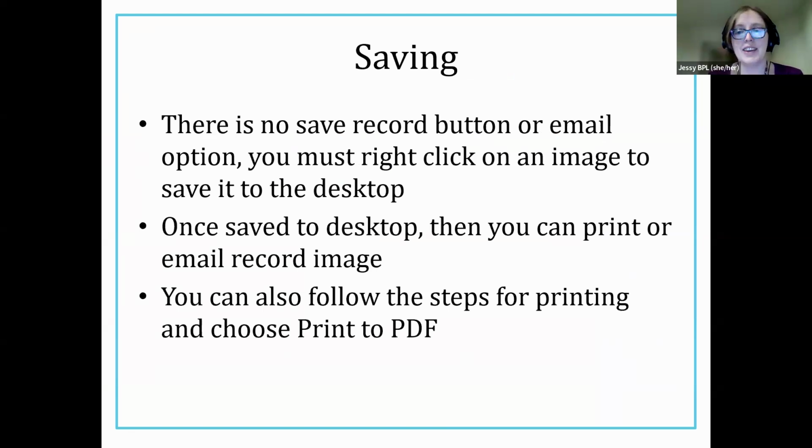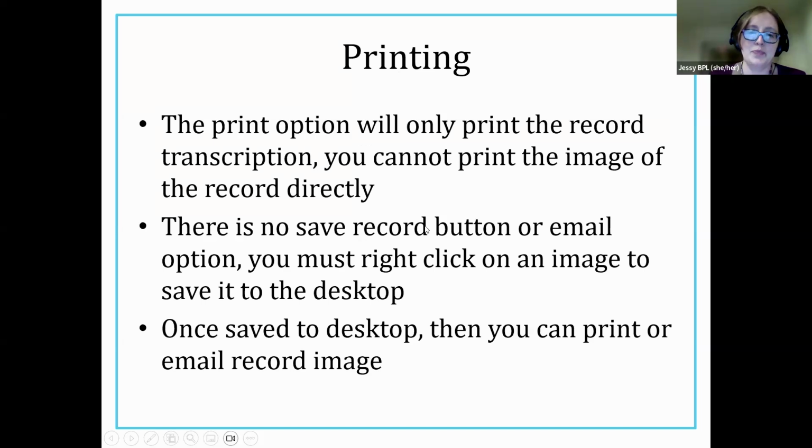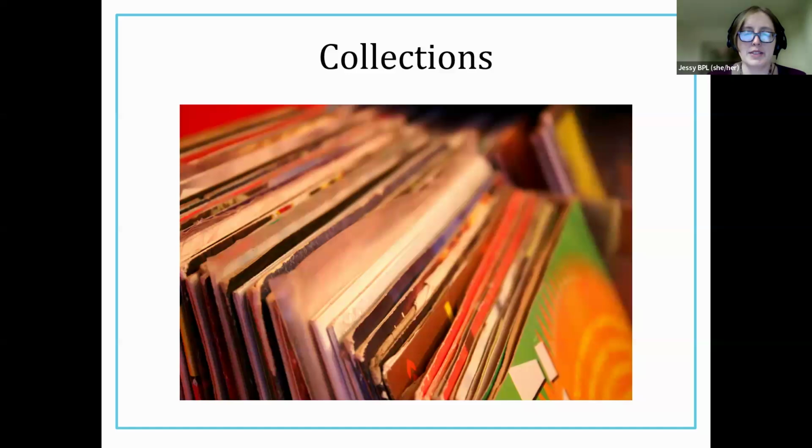So we went over saving, as I said. There is no save record button or an email option, which those of us who use databases are used to on different newspaper databases or other genealogy databases. You have to go to full screen and either print or choose print to PDF or print to whatever file format you might have available. And as I said, if you just click print from your browser's menu, you will only get the transcription. So that's one of the more quirky things about this database.